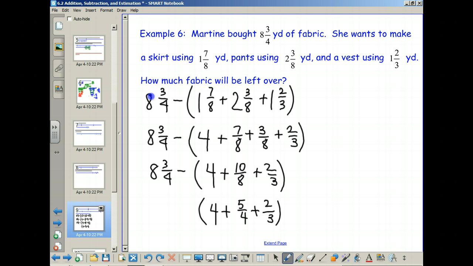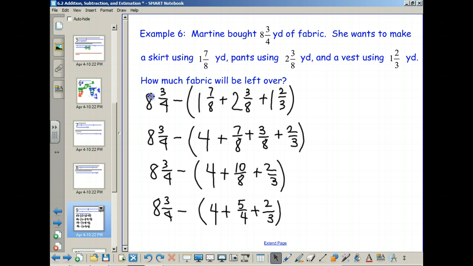And I think Sarah's right. It does kind of just add an extra step if I decide that I want to take 5/4 and turn it into 1 1/4. So let's just leave it at 5/4 for now. But recognize that if you wanted to turn it into 1 1/4, it'd be okay for everything. All right, so I need to add 5/4 and 2/3.